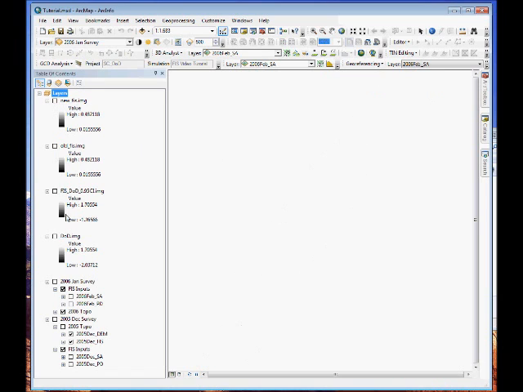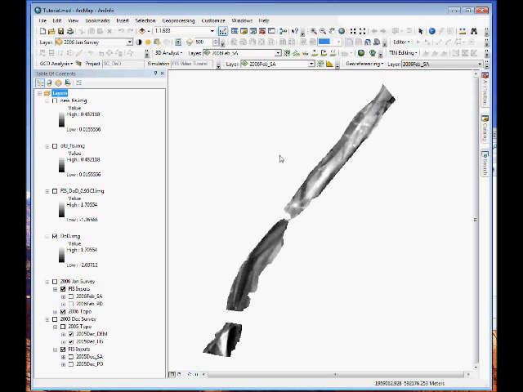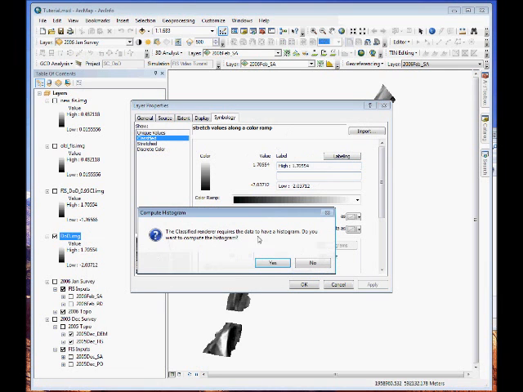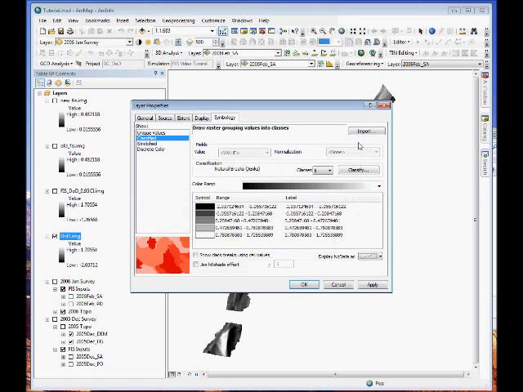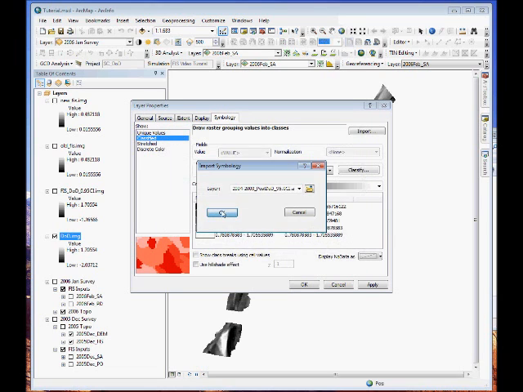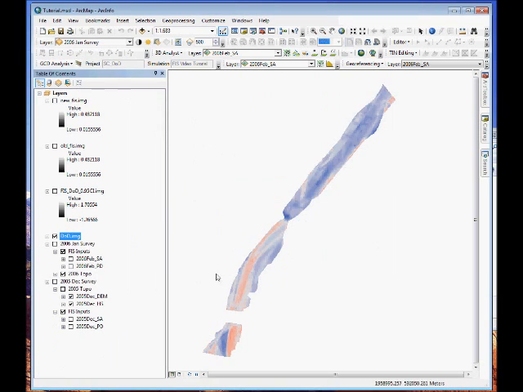That has been propagated through, and then this is our raw unthresholded DEM of difference. Recall that to change the display properties of that, its symbology, we want to use a classified one, and then we can import a symbology that I provided to you in the tutorial data here. It's covered in a previous tutorial, so that looks more like the DEM of differences we're used to seeing.